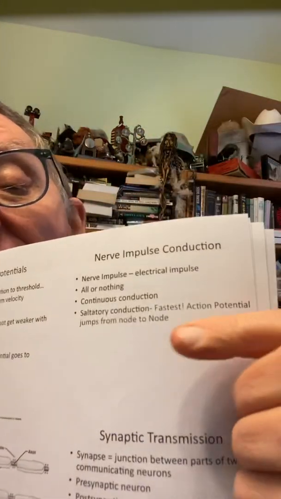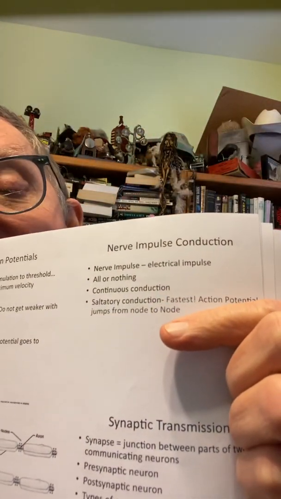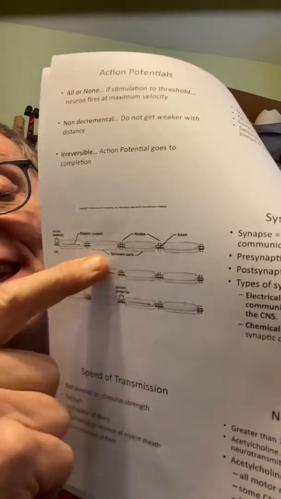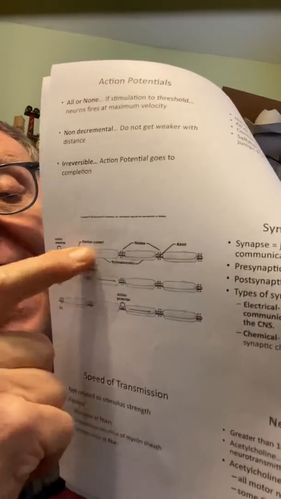If we are talking about, but then if you have those, what do we call that? It has its own name. It is called saltatory conduction. Saltatory conduction is this jumping from node to node. And so here we can see the nodes of Ranvier, and what's going to happen is the impulse is going to jump from node to node, and it's a much faster form of action potential.